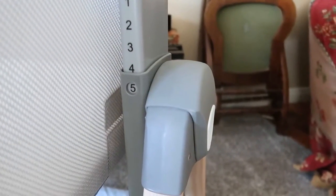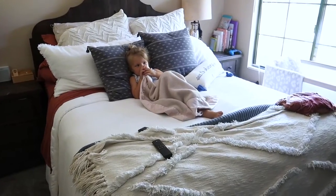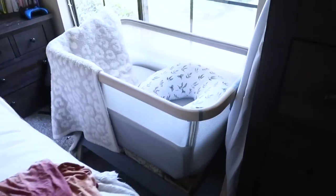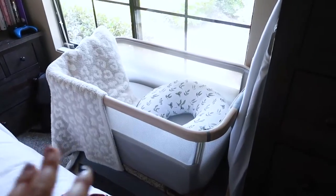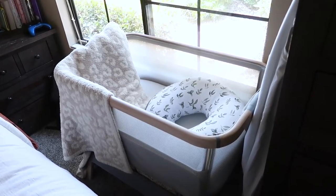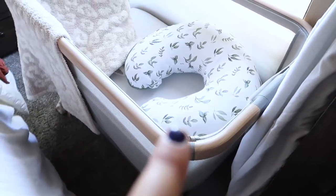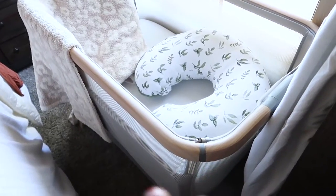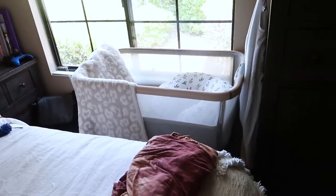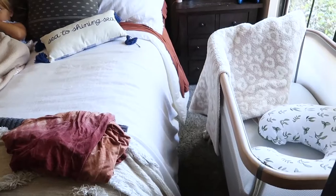So this is Chase and I's room at my father-in-law's house. Here's Kennedy — I lost my helper; she's watching a Minecraft video and getting ready for her nap. Over here is where we're going to keep baby brother. I know safe sleep means nothing goes in the bassinet — just putting this stuff here for now. This is my Barefoot Dreams blanket that I love; I got this Boppy cover from Target — a green leafy one for him. I think it's a great little spot, and we can pull it right up next to the bed.